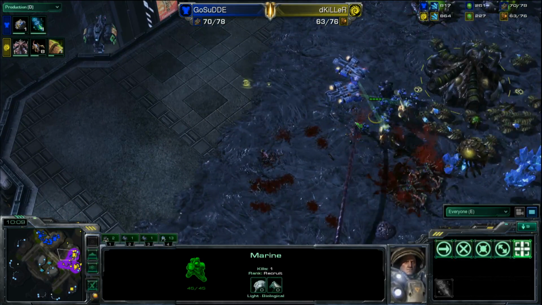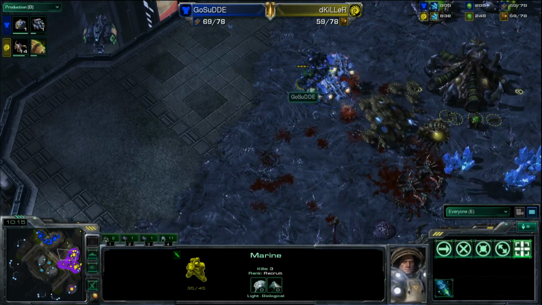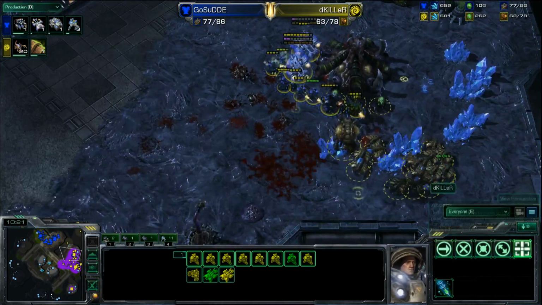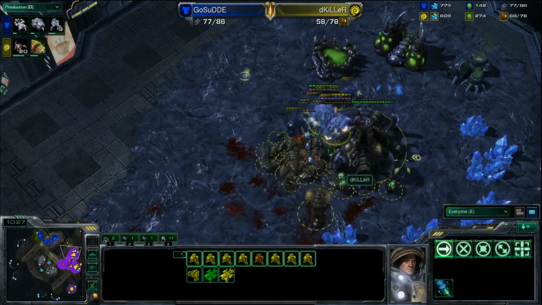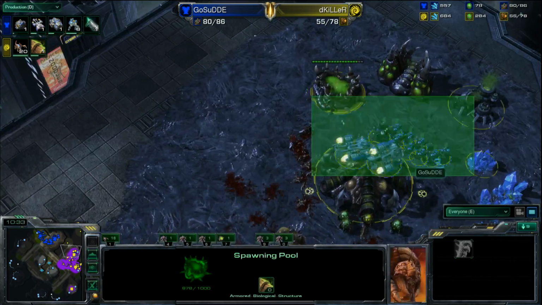There we go. Now this is going to get bad. If both Queens go down, the drones are having to be pulled, and the spine crawlers are out of range. Oh, that's costly there for dKiLLeR, as dDE with great drop timing. You know, he's after these drones even more. We'll take a look at the units lost once this is abated. But you know, the spawning pool is now getting targeted.